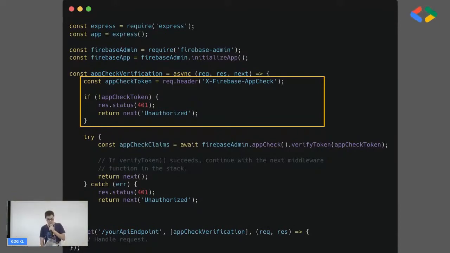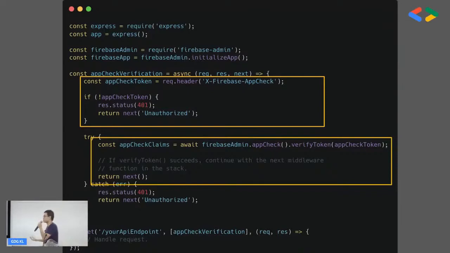Let's say, for example, the attacker decides to just randomly fill in the value. He guessed that X-Firebase-AppCheck is needed for some reason. Once you receive the token, you need to verify it's actually real. So you call the Firebase Admin SDK and use AppCheck to verify the token.